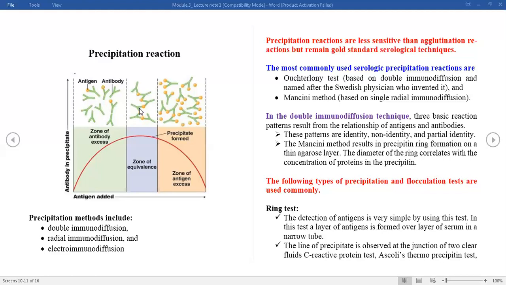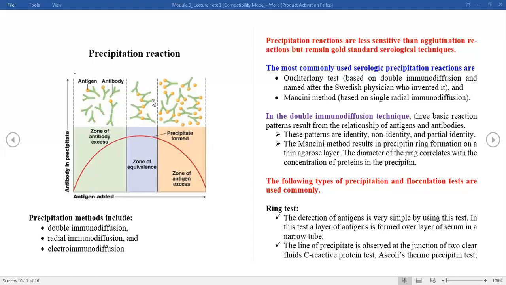The slower reaction may take some minutes to hours, in which the antigen-antibody complexes form the lattice. Here you can see they are forming the lattice. One by one, they are interlinking with each other. This is the lattice formation that precipitates from the solution. Due to formation of the lattice, their molecular weight becomes larger, so they are no longer soluble. So they will precipitate. This is how the precipitation reaction takes place.